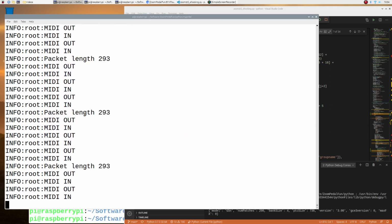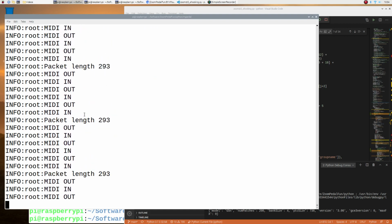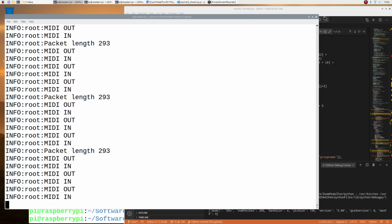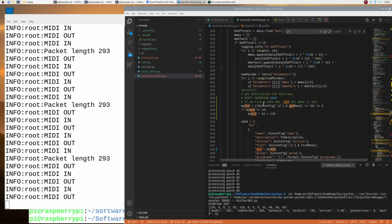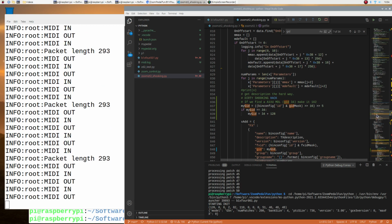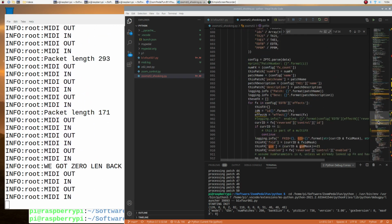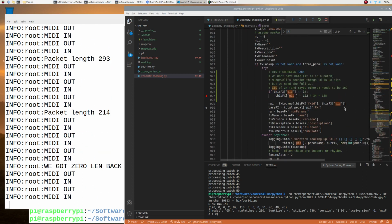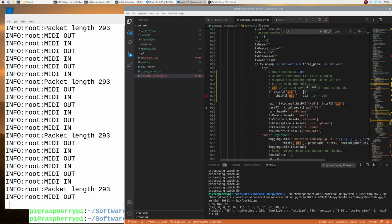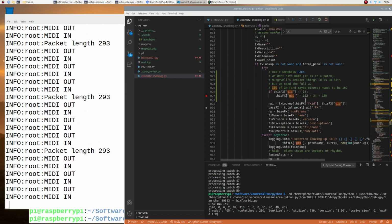So it interrogates the pedal to get the ZD2 list. Then it says for each of those, go get the file, and that's this bit here, get the file. We hack this to get a consistent value, and then we create a lookup table from that. Then when we come to get the patches, we do a similar hack that if we have this 34 business, then we make it 162. Now, I don't know if this is going to work, but it should do.